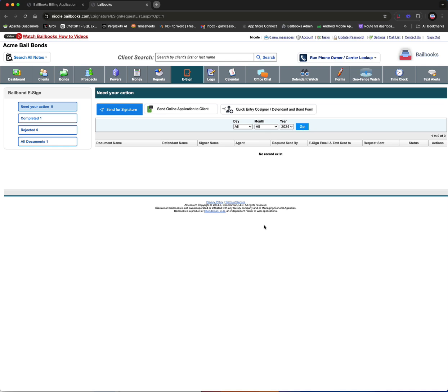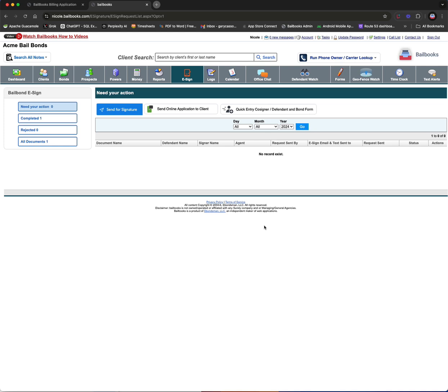Once they fill that information out, they'll go to the next page, and they'll fill out as much information about the defendant as they know. Obviously, if it's a parent, they're going to know first name, last name, birth date, address, and such. But if you're getting out a friend, they may not know the birth date of the friend or whatever, but they'll fill out what they know. Then they'll hit next, and they'll go to the part where they can fill out at least one reference.